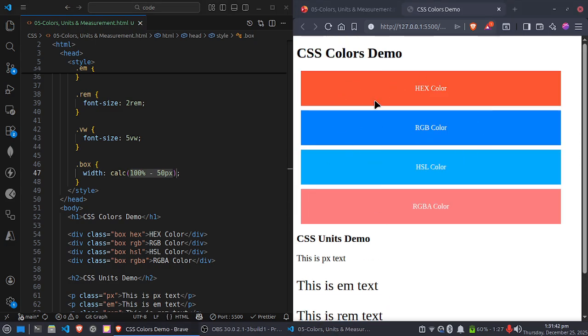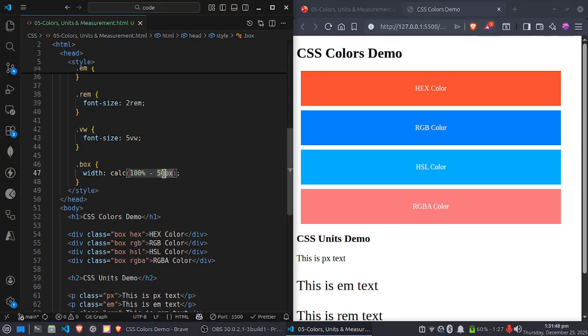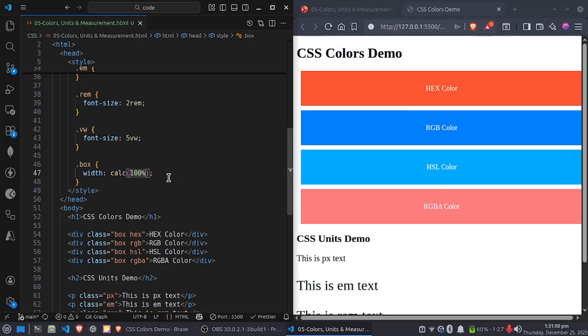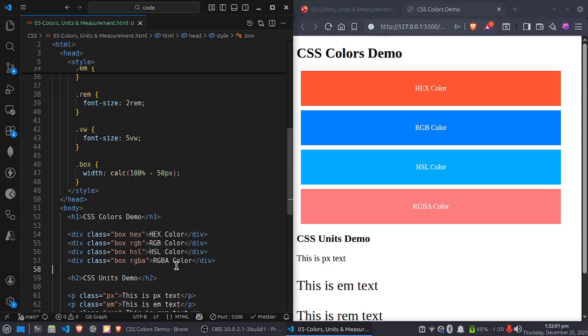If you see here, 100% minus 50px, and when I remove this 50, it takes all the width, you see, and when I write 50px, then it removes. So this is helpful when we want responsive layout but still need some fixed spacing.